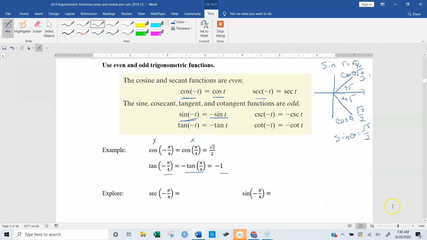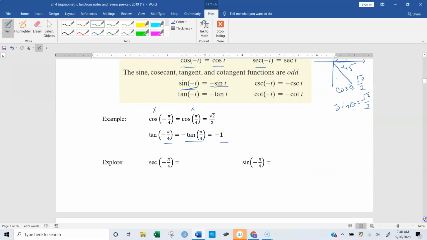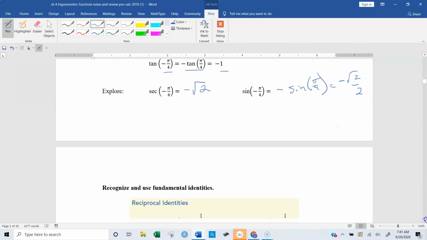All right, now let's look at secant. Secant and sine. So let's do the sine one first. So I know sine of negative pi over 4 is the same as negative sine of pi over 4. I know sine of pi over 4 is the square root of 2 over 2. And negative just means it went down, so it's negative because it flipped over the axis. Same with the secant. So this is just a negative square root of 2. I hope you did a good job. They expect you to memorize those, and you actually don't have to show any work.